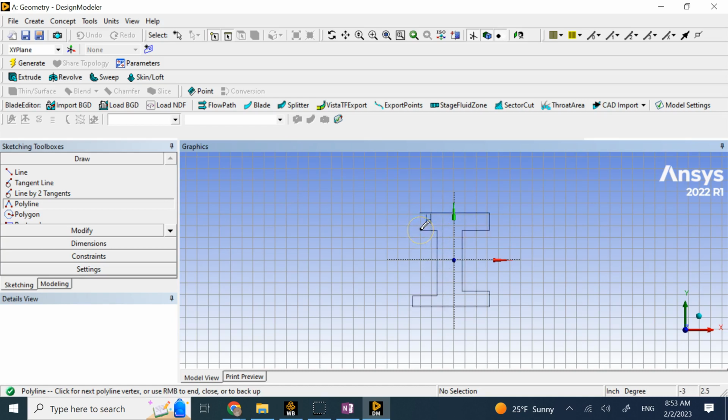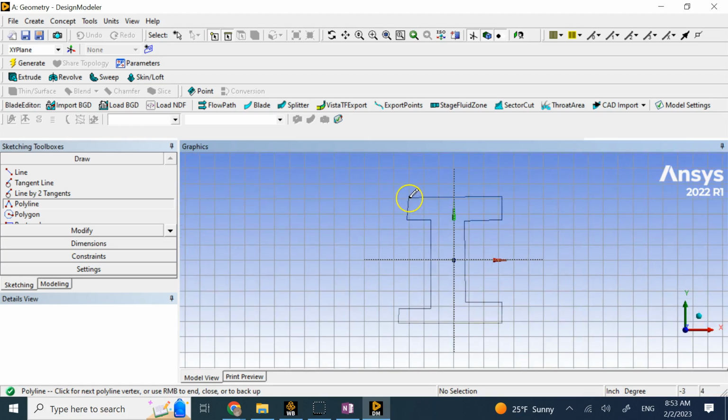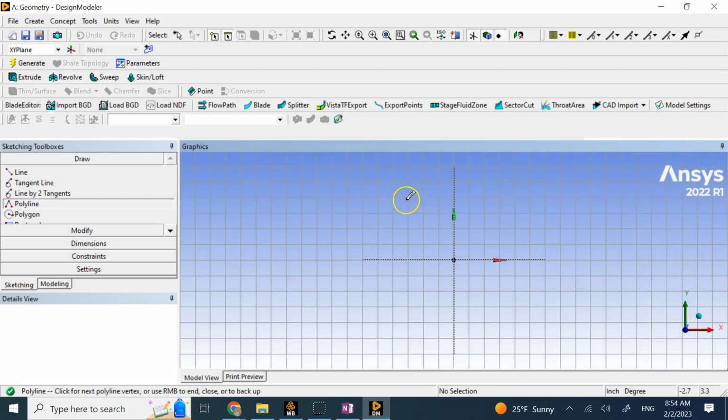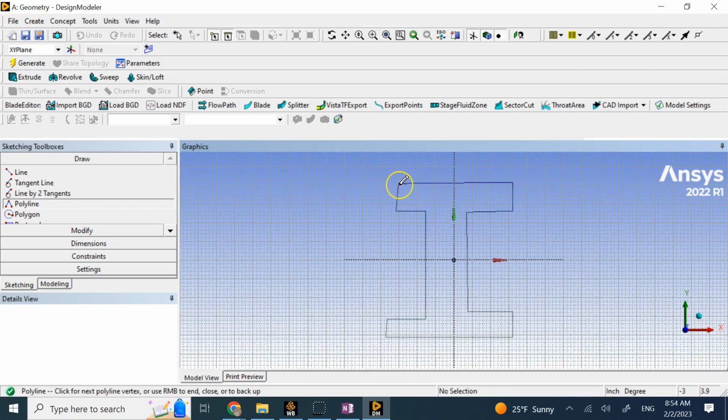So here we go. Now here, when you get to the end of it, again, since you don't have the smart constraint, you don't know where to stop. So you just stop anywhere. And when you go here to the first corner point, you see it doesn't show a coincidence, right? Ideally, it should show the letter P, which stands for coincidence, but it doesn't. And when you click on any point, you might not necessarily make the profile closed, because you might click a little bit above it, below it, or anything for that matter.